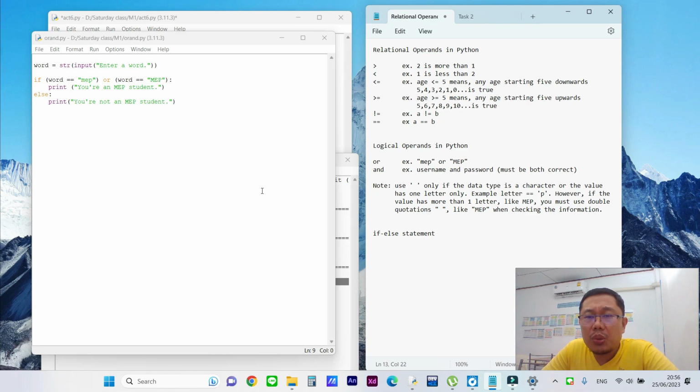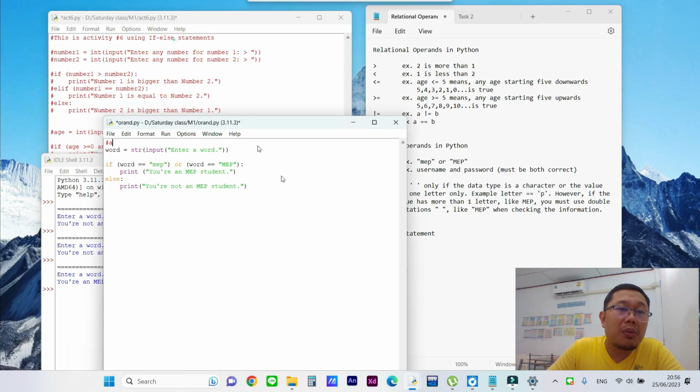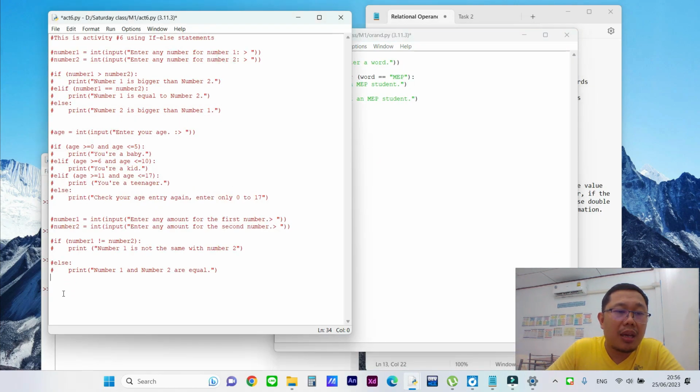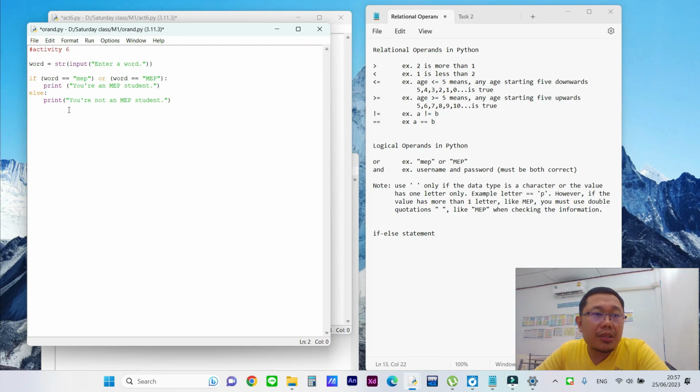So how are we going to do this? We are going to do this with another example. All right, let's take a look at this example. By the way, this is activity 6 again. You can combine this one with the other one here, you can add it here, it's okay for me. However, for the sake of example, I want a clearer screen, so activity 6. All right, let's try doing this one.